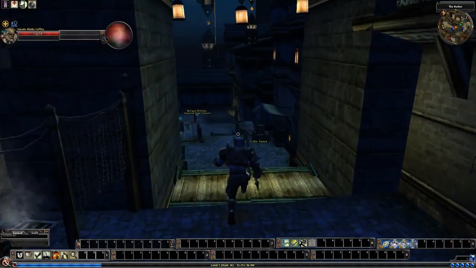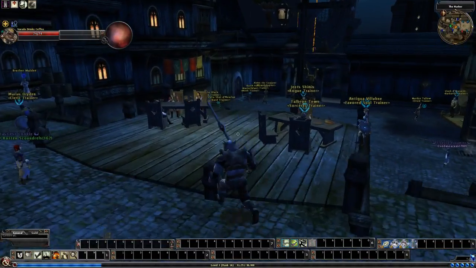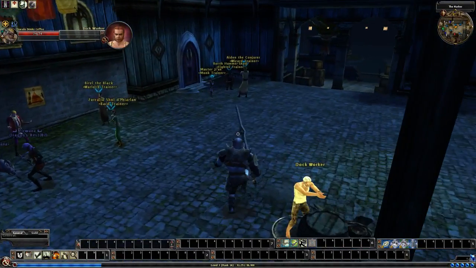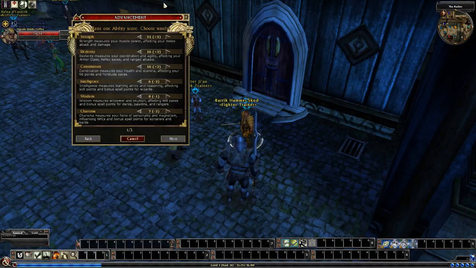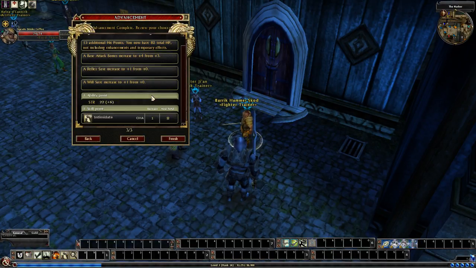Yeah. Level up person. Another level in fighter, I think, is the path we're gonna go. So find the fighter trainer among all these guys. Jesus, where's, there he is? He's the dwarf. I'm talking to these guys over here. Alright, Barrack Hammer Scod. Let's advance to the next level as the fighter. We got a point to put in, and we gotta put it in strength. I mean, come on. I know a fighter would put it in strength. And we'll put one more in intimidate, so we're good at lock picking. And I think that's it. That's all we get. Finish.